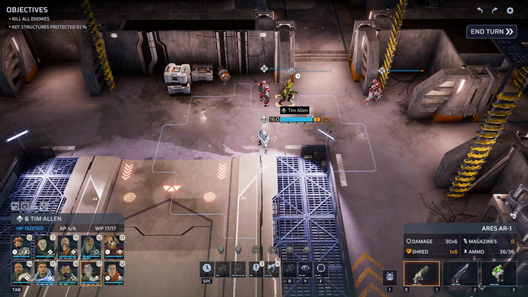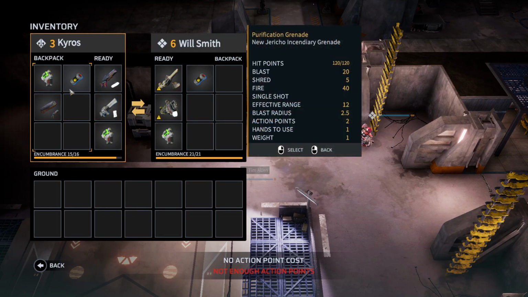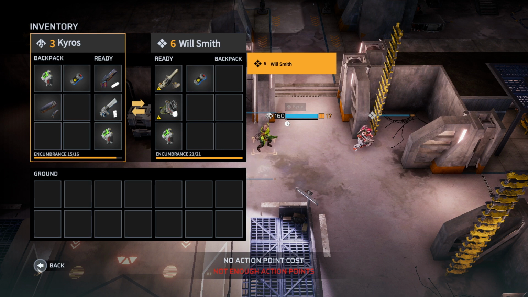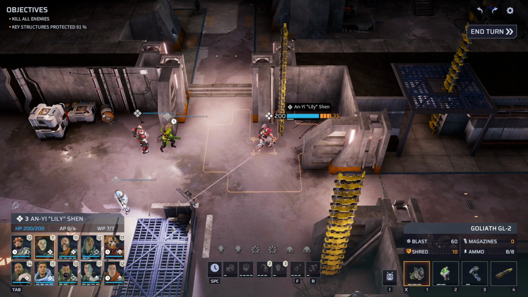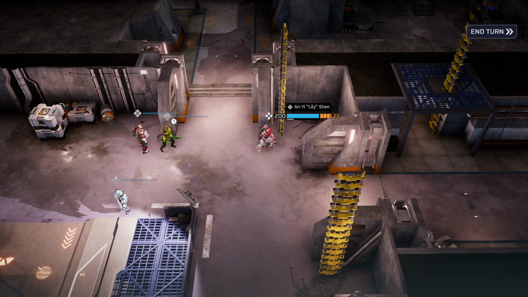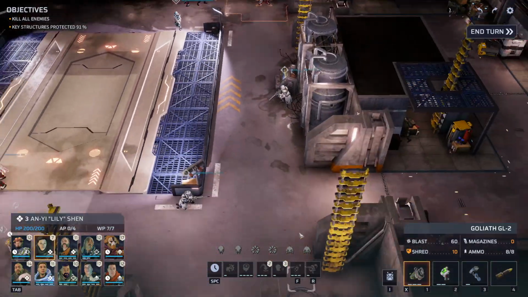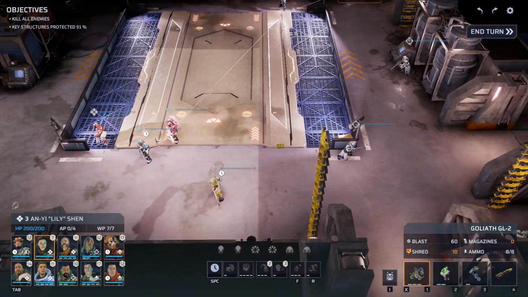No, I know Kairos is. Let's just double check my memory. Yeah, Kairos and Will Smith both have it. So we got guys up front. We got choices up front for Incendiary grenades. And Lily Shen, oh, we got 3 out of our 4 Incendiaries right up front. So we're in good shape. We are in good shape.